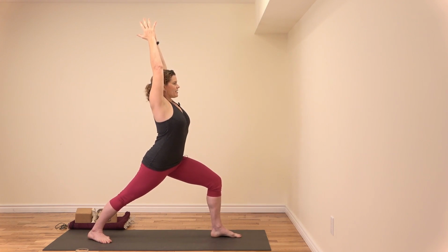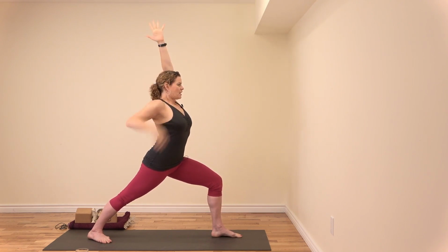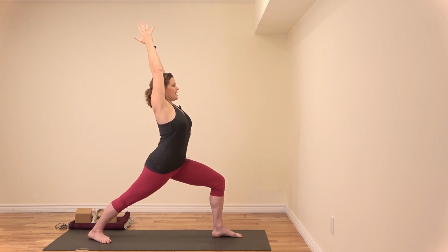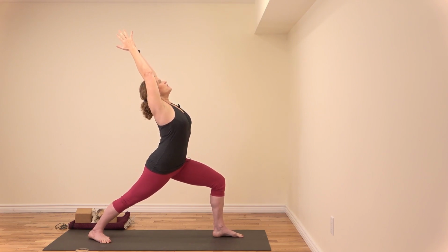Keep reaching back through your left heel, even if it's not heavy along the floor. From the inseam of your left leg, press back through the inner heel. Draw your tailbone down, and from your low belly, start to lift and open the front of your body. Curl your shoulder blades again, taking the shoulder blades down the back and slightly in, bottom tips forward, lift the sternum forward and up, curl back into a little back bend.